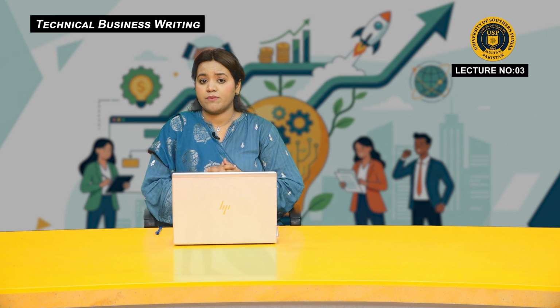So, let's move towards the structure of minutes of meeting. How can we write meeting minutes? Usually it follows a structured format. The main elements include the following. First of all, meeting details. At the beginning of this document, basic information about the meeting is provided, and the basic information includes the date of the meeting, time of the meeting, location of the meeting, and name of the meeting chairperson. This information helps to identify when and where the meeting took place. So, all of these points are very important.